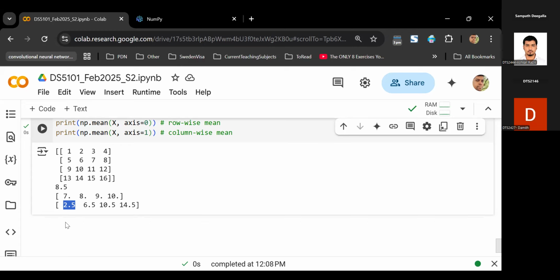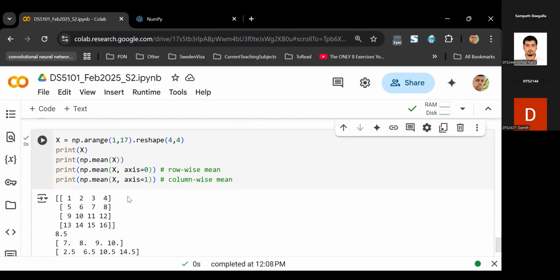Divide by 4, you get 6.5. That's the column-wise mean. So that's about getting mean. If you just directly use mean, you get the mean value as a single number, all the elements divided by the number of elements. If you specify axis 0, you get the row-wise mean. Axis 1, you get the column-wise mean.